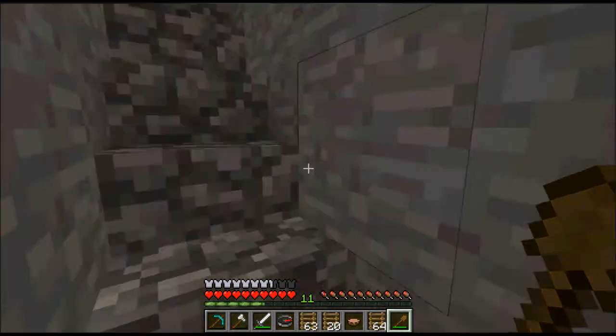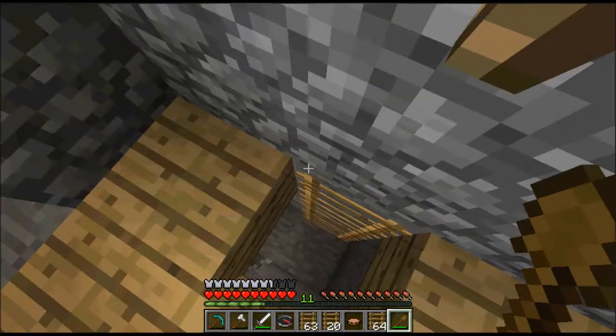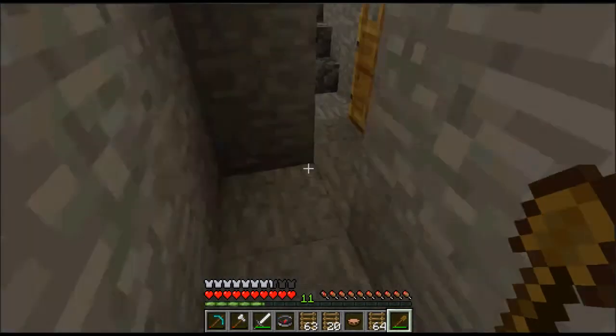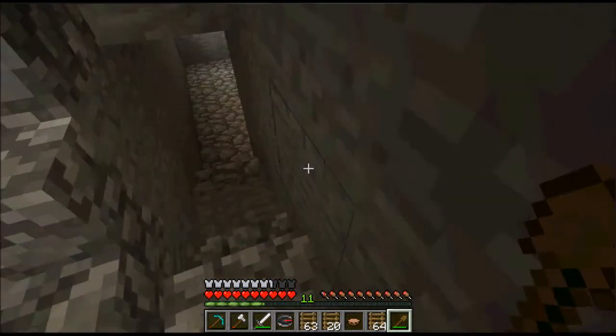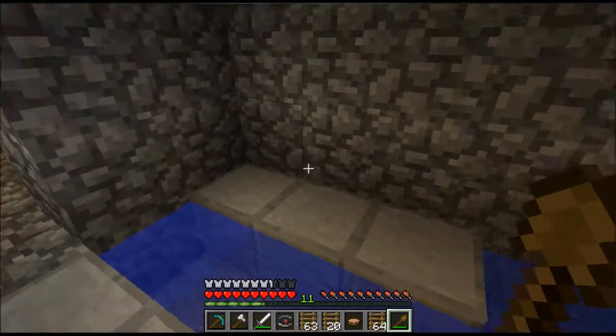Go around here like this, up the stairs like that. We're back in my house. I want to show you that connection. It's not actually where the escape tunnel leads, but that was neat.